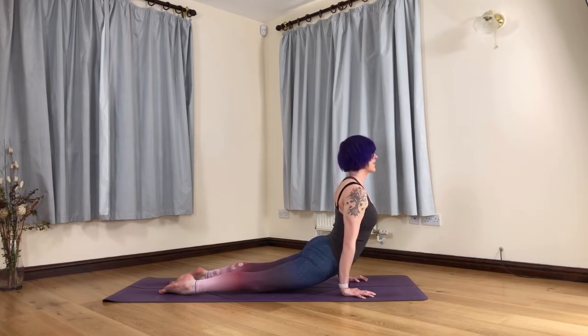In upward dog, you want to think about pushing your chest forward through your arms. Keep the shoulders down, press into the hands, belly pulled in, tailbone lengthening towards the heels, and extending out through both legs, pulling up the kneecaps and looking up.